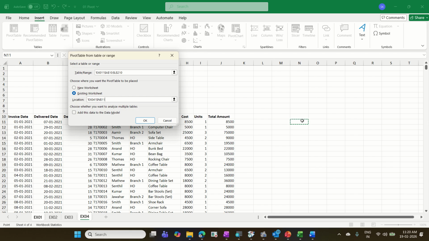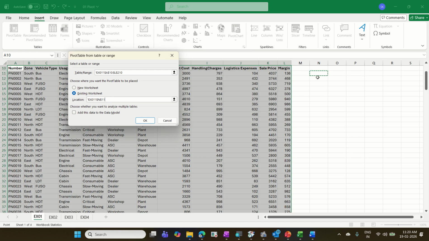If you want to do the report in some other sheet. Same sheet, as I told, it's very simple. Just go there and select the cell. We'll see how to use the existing sheet. Existing sheet will be very useful when you make a dashboard. So let us now start with the new sheet itself. Next session we'll see how to use the existing sheet. Now I'm going with the new sheet. So I selected new sheet.